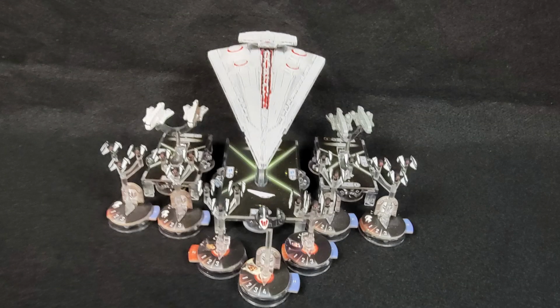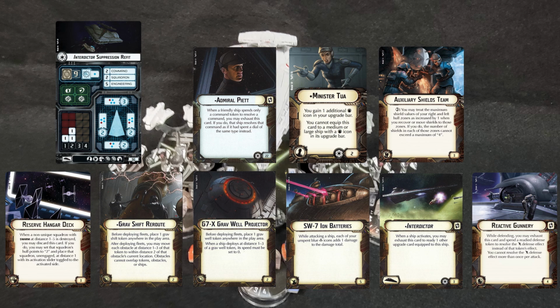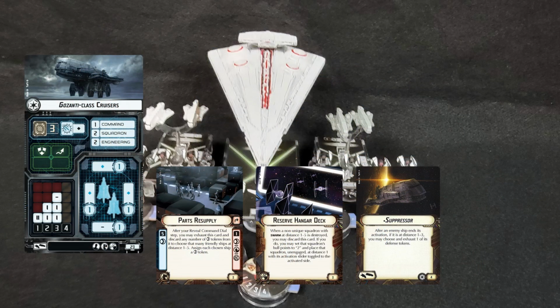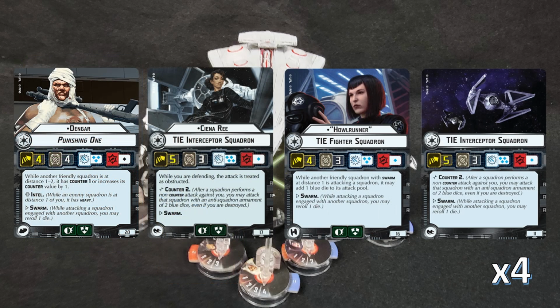Ghost in the Machine brings us a 292-point Admiral Piett list. Piett is on board an interdictor suppression refit with Minister Tua, auxiliary shields team, reserve hangar deck, grav shift reroute, G7X grav well projector, SW7 ion batteries, the interdictor title, and reactive gunnery. A Gazanti-class cruiser flotilla with parts resupply, reserve hangar deck, and the suppressor title. Final combat ship is another Gazanti-class cruiser flotilla with reserve hangar deck. Bunch of squadrons in this fleet. Starts out with Dengar on the Punishing One, Sienna Ree, Howl Runner, and 4 generic TIE Interceptor squadrons.